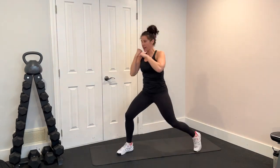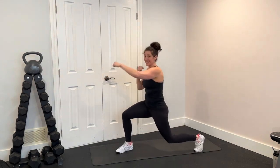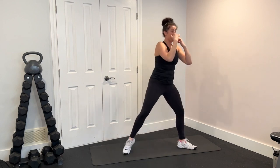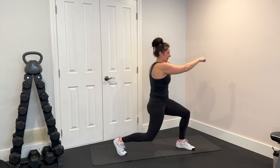Jab, squat. So it's a lunge. Turning that back foot in behind you, okay? Staying nice and low. That's higher intensity. If you wanna lower that intensity a little bit, you're gonna come up in between.